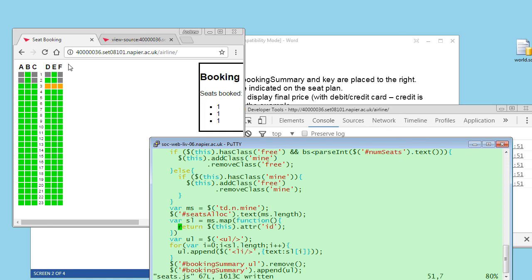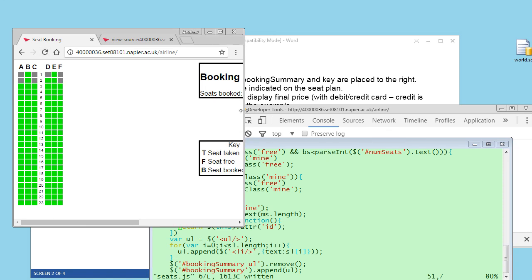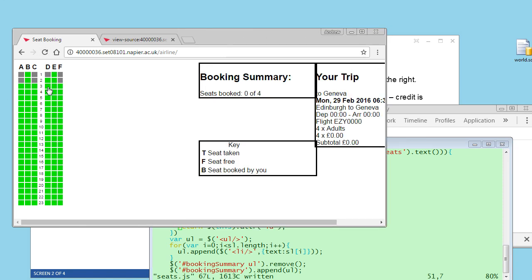Write that out and reload. Don't need the console log. 3D, 3E, 3F, take one out. Yep. Okay, that's looking good. It seems to be updating. This underscore I don't particularly want. I can get rid of that. Do I want to change them to uppercase? Yeah, I think I do, because I've got uppercase along here, so I might as well have uppercase going there. So what I'm going to do is ditch that underscore and change it to uppercase.